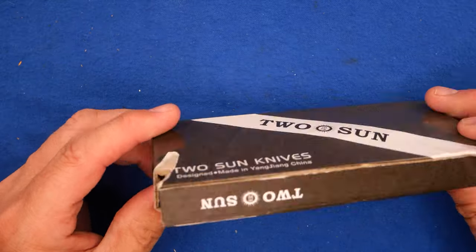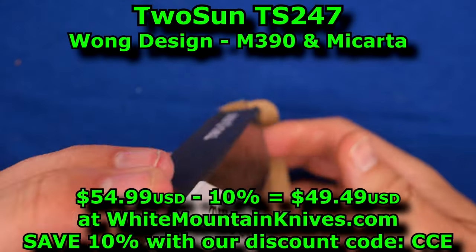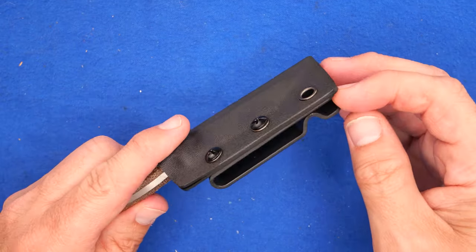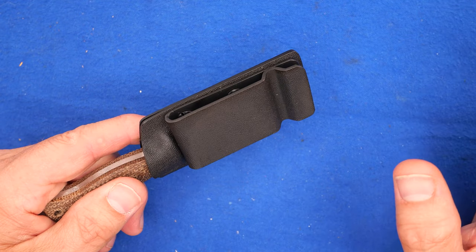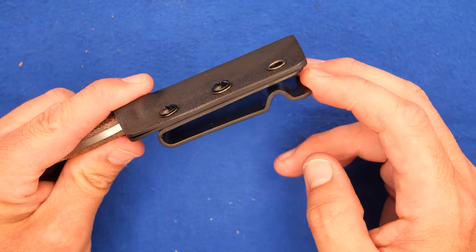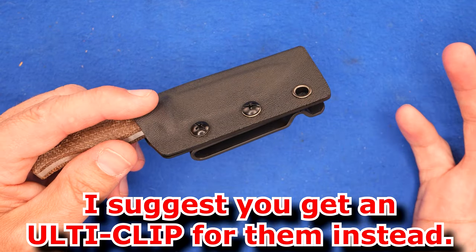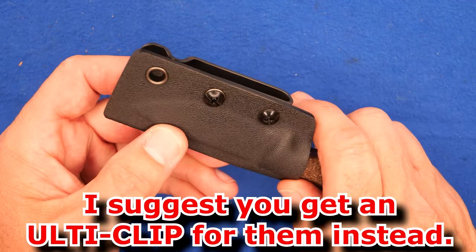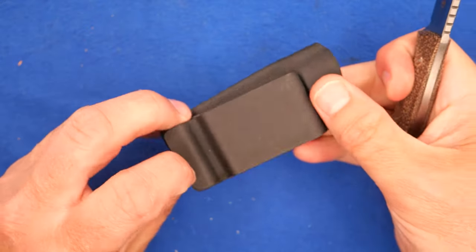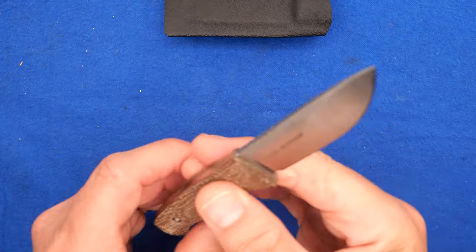Let's begin with this Tucson — the TS247. The box is a bit banged up. It's the fixed blade. We've got a kydex sheath, a taco-style sheath. We've got a little belt clip thing. This is one thing I'm not very fond of with Tucson on their micro or mini knives like this — that clip has no retention whatsoever. Get an ulti-clip or something similar. The retention on the kydex itself is really good though; it holds nice and tight. You do have three holes to put on a third-party clip if you want.